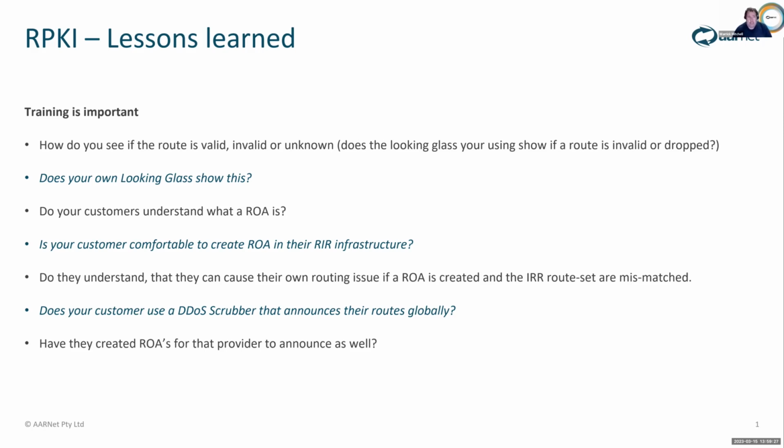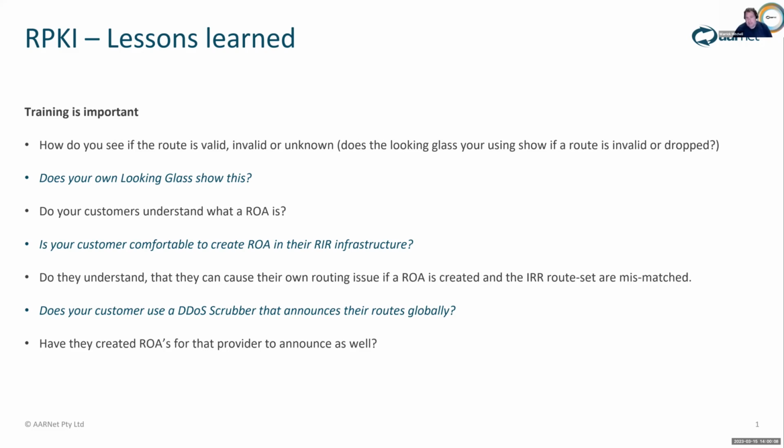The other thing is, does your customer even know what a ROA is? You ask a lot of people, and a lot of people will go, a ROA? I've got no idea. What's that mean? And so one of the things that is really important is also articulating to your clients what a route object authorization is, but also why it's important for them to create it. Now, there's some things that I will talk about in a moment, but if you don't understand what a ROA is and you create some ROAs, you may cause your own network to go offline.